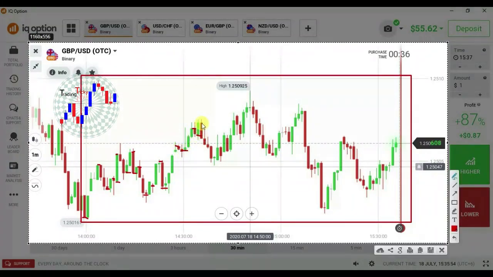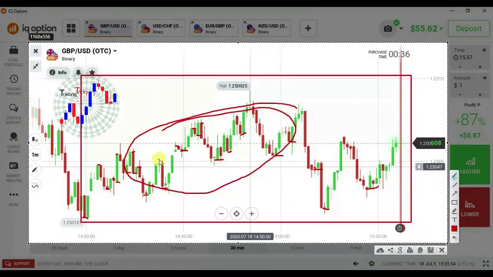It got support, resistance, then got support. So support, support. Here also you can see support. These all are support levels, because everywhere we can see the market got support. But as you know, every support and resistance will not work. Among all of these supports and resistances, we need to identify which support and resistance we should follow.